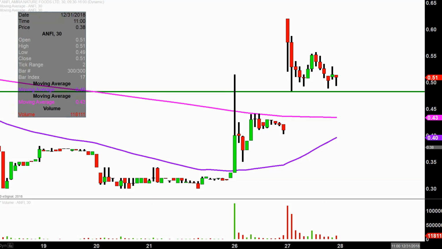Now, taking a step back and looking at things from the bigger picture point of view, that is where the purple line comes into play, the famous 50 period simple moving average. Keyword being moving. As time goes by, this line is going to move itself higher and higher. So a very basic yet highly effective way to judge the health of the move. Just keep an eye on that purple line.